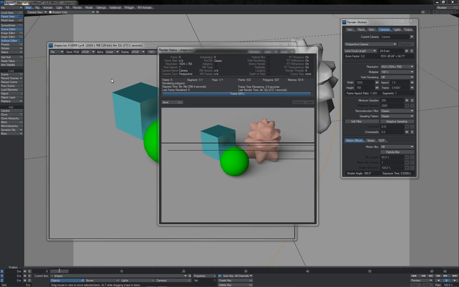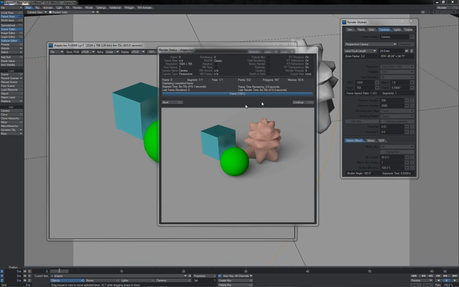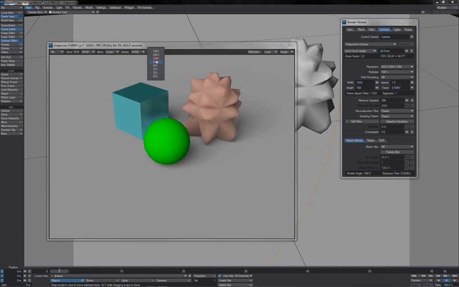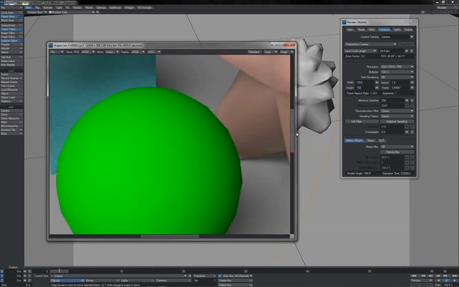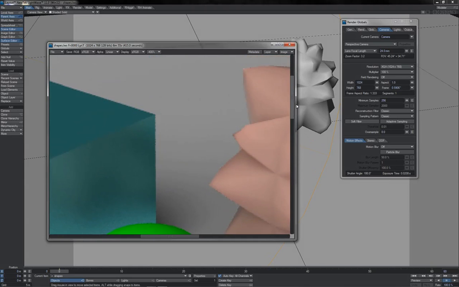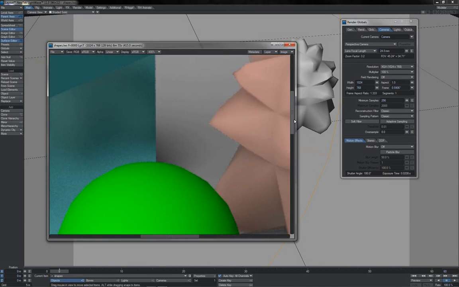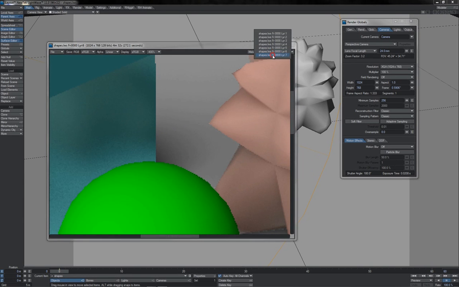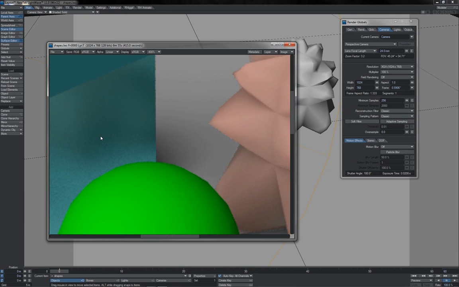So here we go again, just coming to the end of this render, and bingo, there we go. Just under 7 minutes, or a little longer in terms of time. But if we have a good close-up look, obviously no jaggies because we've got tons of AA samples in there. But the actual light and shade quality is more or less the same. There's very little difference in the actual shading of these reflections, shadows, and so on.